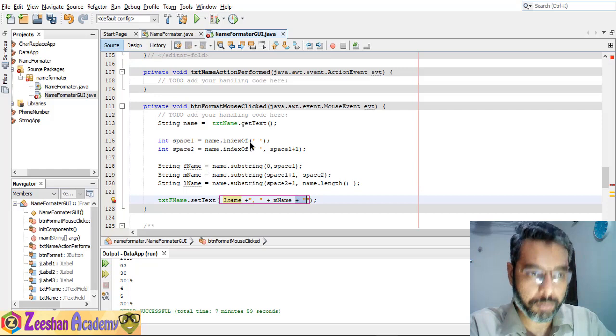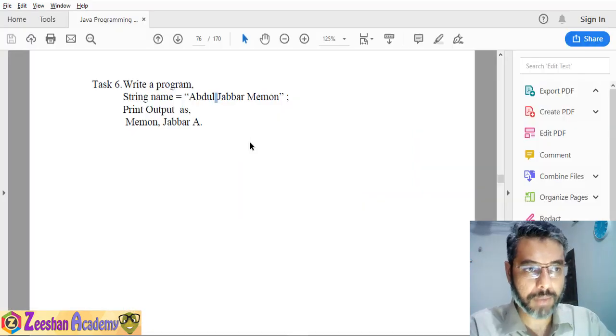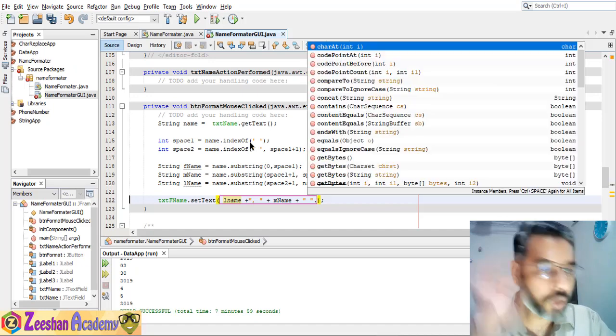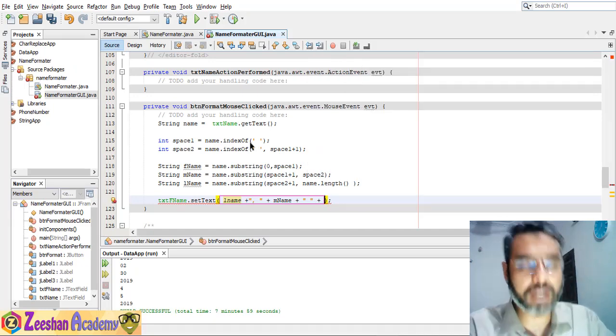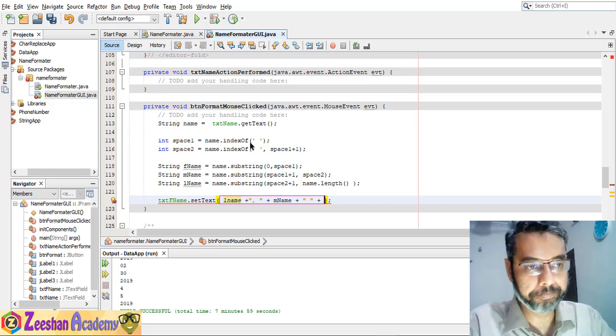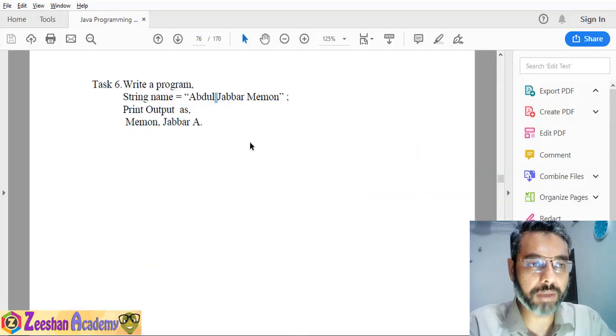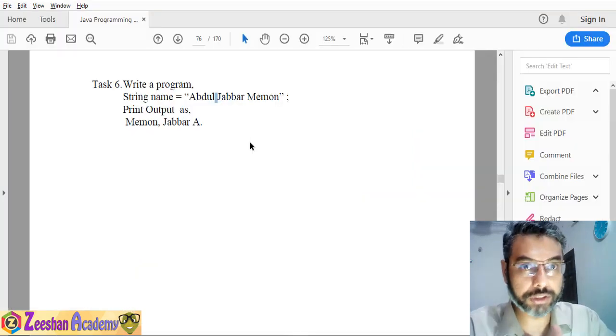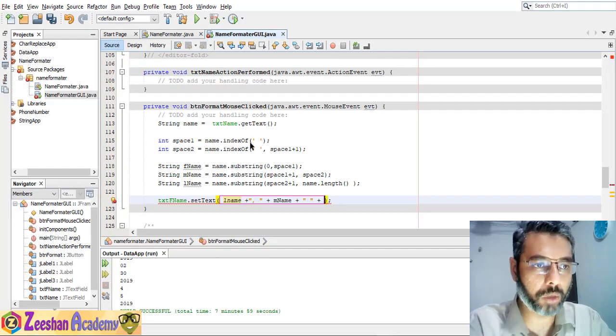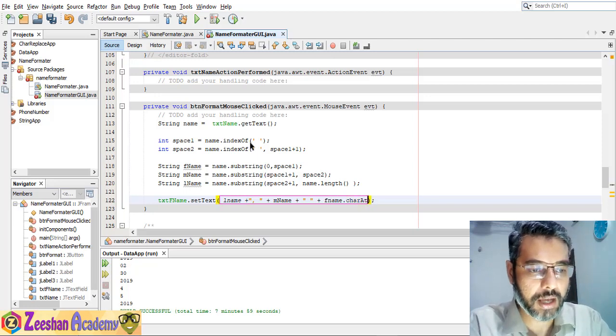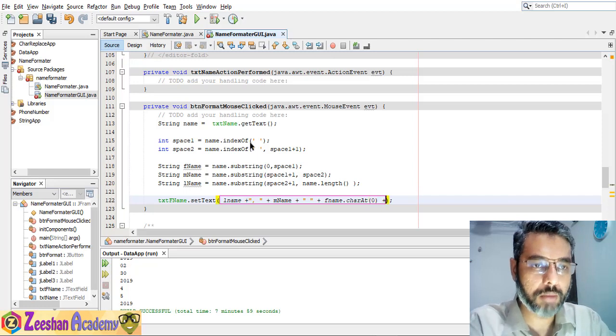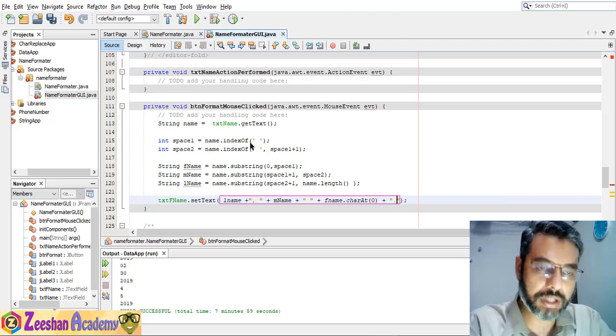Now join this with a new string, which would be a space, plus the first letter of my first name. The first letter of my first name is A. So we use fName.charAt(0). That should do the trick. Plus again inverted quotations and then the full stop.